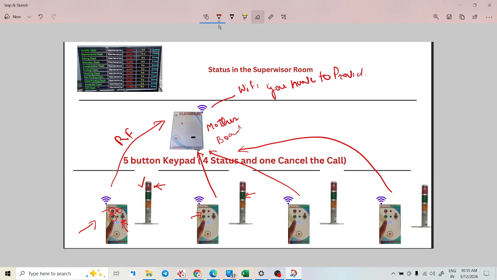Once this motherboard is connected to your Wi-Fi, all the signal status received on this will be posted on one of the IPs of your router.